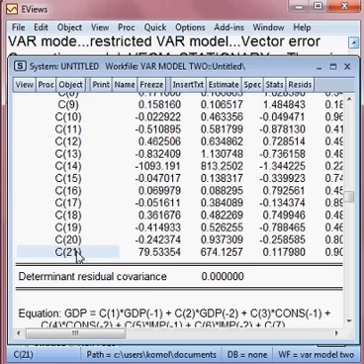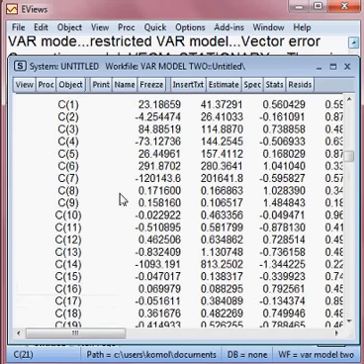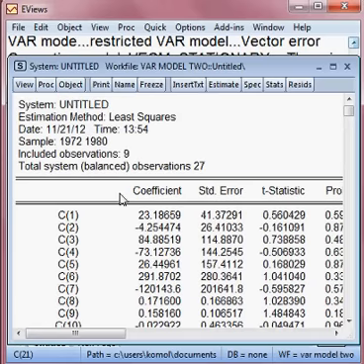So 21 coefficients have been estimated at a time. So the whole thing is actually called a system of equations.